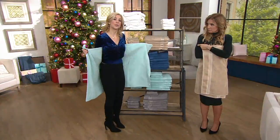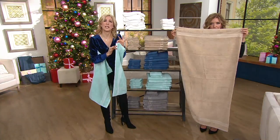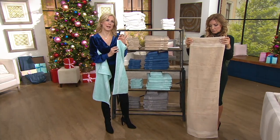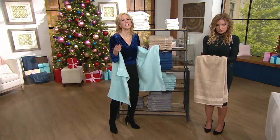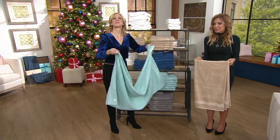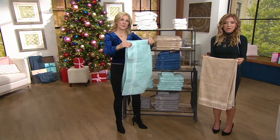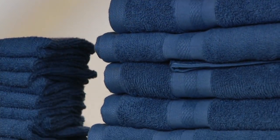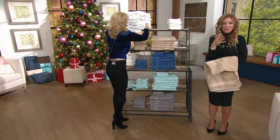Lots of nice coverage. They're finished beautifully. They have a double serge stitch. So if one stitch for any reason came off during washing and drying, you have that second stitch to back that up, so the quality is there. And they're just a great everyday towel. Sheets and towels you're going to need forever. Yeah, but my worry, Amy, and I'm sure yours too, is that they're going to go, $40 for 20 towels, I know what you're giving me, like threadbare, thin, scratchy. These are soft. They're plush, and because it's 100% cotton, they kind of bloom and get even better as you wash and dry them too. They do, Jen, they do.